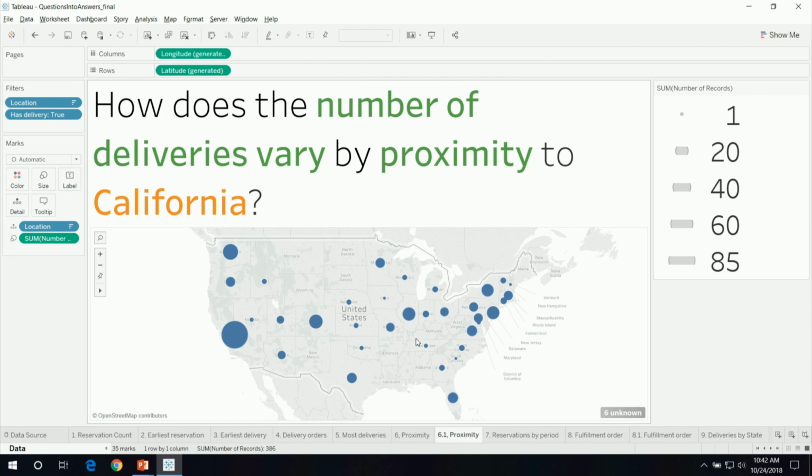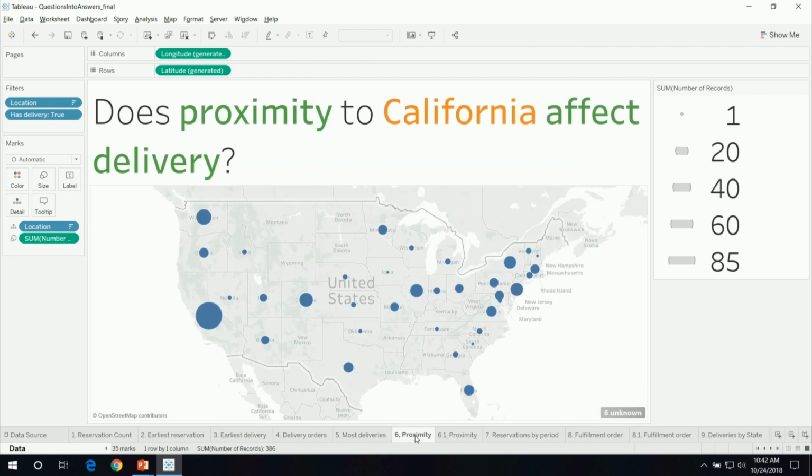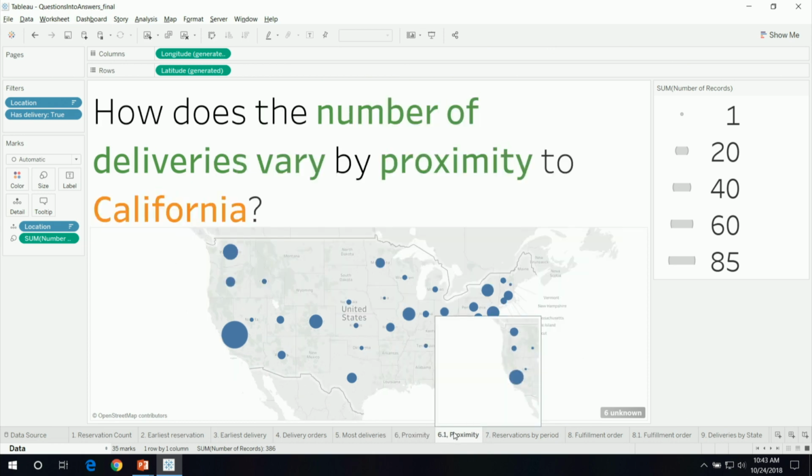One of the things that I did here is I took this question, which was very natural for me to ask, and I made it much more specific. That step can often help you to really nail it down, particularly if you're getting questions from other people that you're turning into a visualization. It can really help to nail down some of those words that can be ambiguous, because the way they mean some word may not be the same. By looking at your data and looking at the question, you can make sure that you've got an understanding of how the words in the question map to your data and to the fields in your visualization.